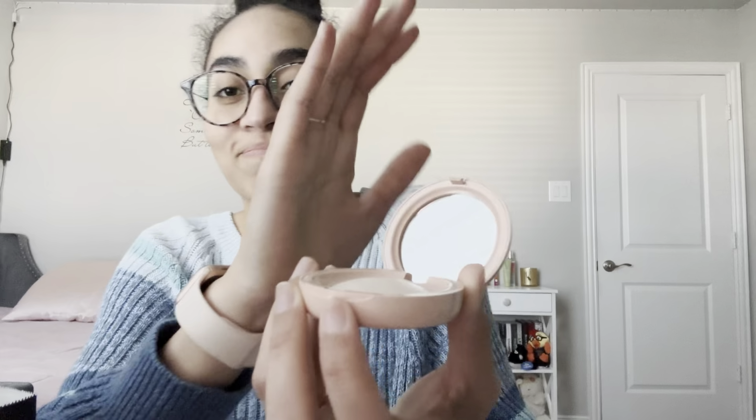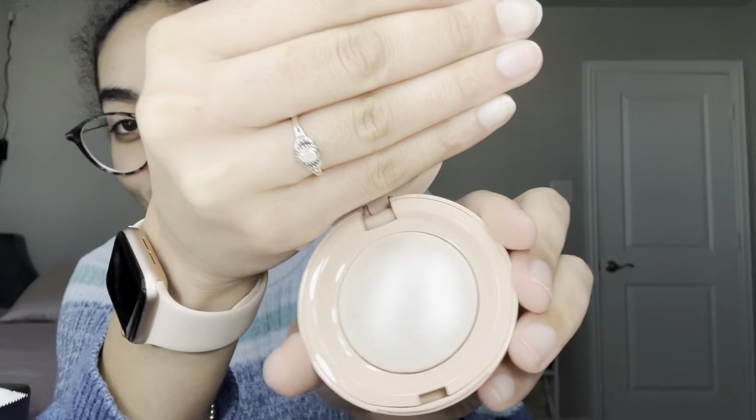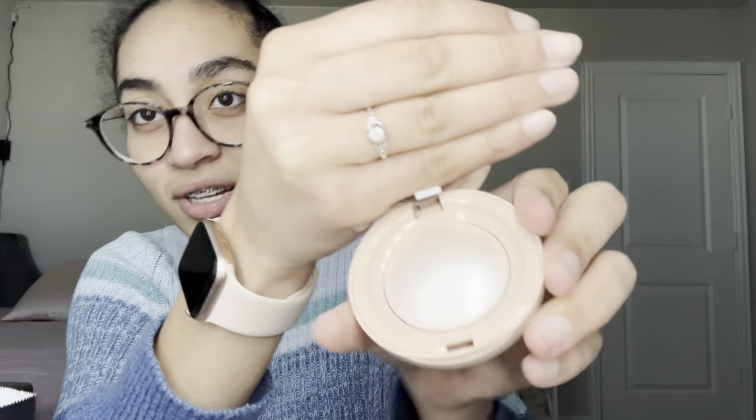First look. Can I open it? That'd be great. Oh, okay. Okay, I didn't get any on me. I was so scared I messed it up, but here it is. Oh, I'll cover the mirror so you guys don't see that, but let me turn on the light so we can really see. Hello? Okay. Look at her. She's beautiful. Oh my gosh. It's beautiful.